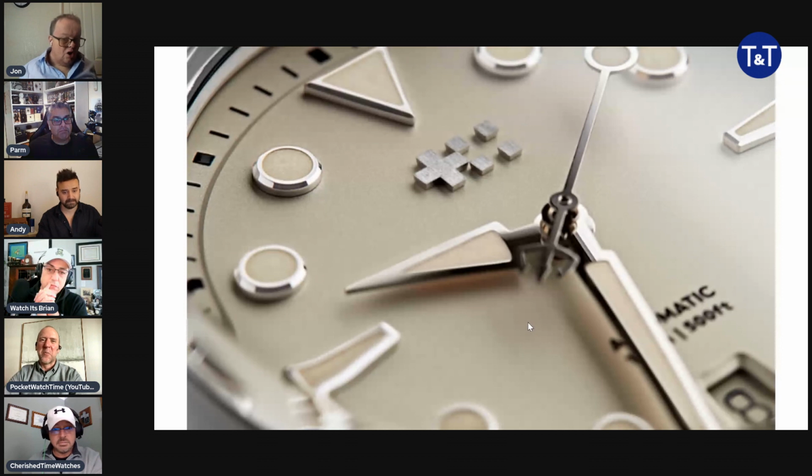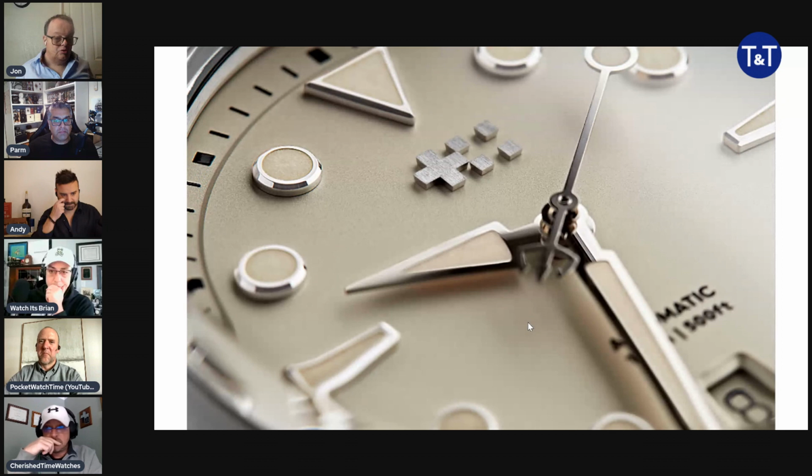Now, the colors are, they do this particular one in a black sand, marine blue, which you've seen, beach grass, and white sand. Those are the colors that one is available in.